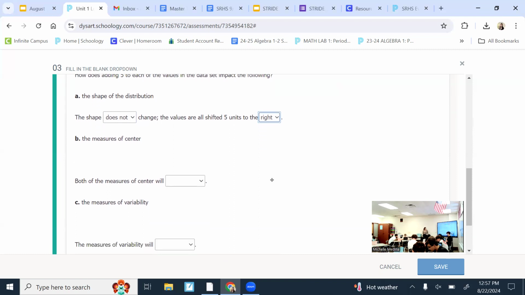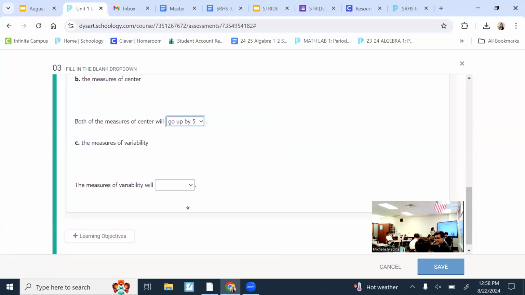For measures of center, that's mean or median. So if I'm increasing every single value by 5, would that increase or decrease the mean? It would increase it, same with the median too. So there, it's the same amount of spread, all we're doing is adding 5 to every single one. So, yeah, it will increase it. And the other option said it would not change, so that's simply not the right one.